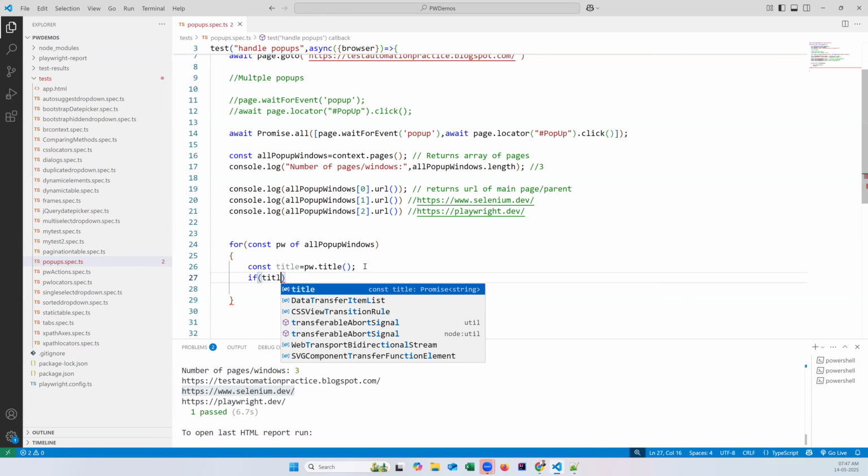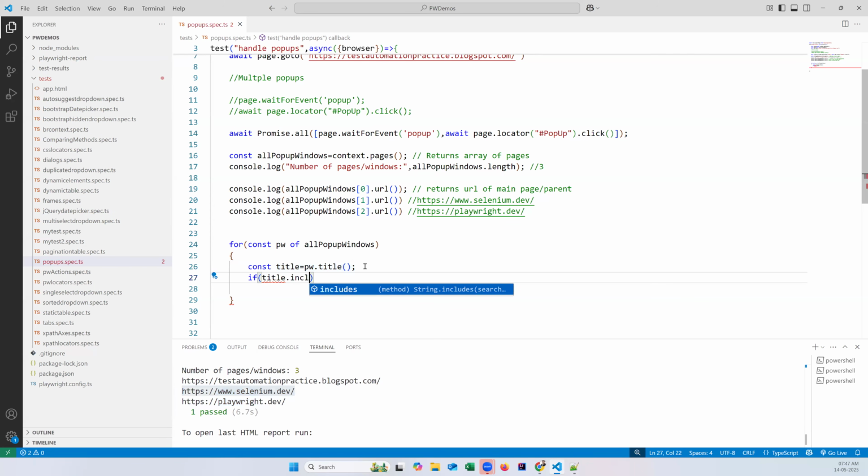If title dot includes, there is a method called includes, a string method. Title is a string. So title dot includes, let us say Playwright.